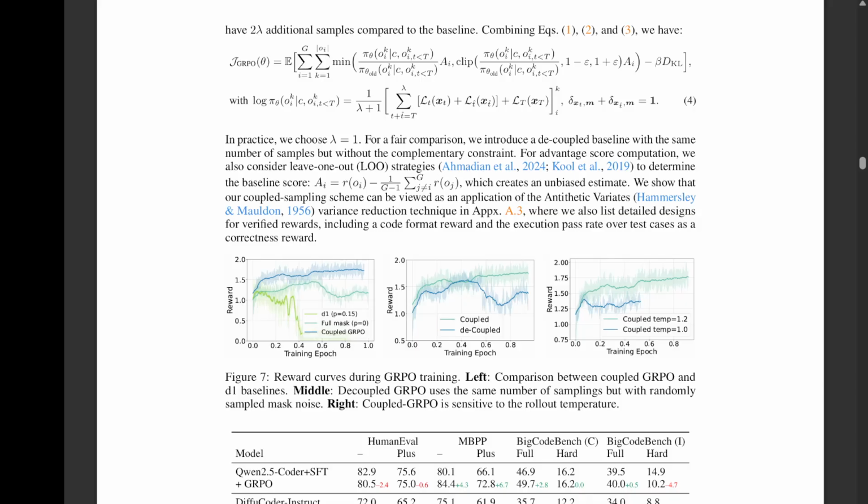Okay, so we've laid the groundwork, understanding the why behind diffusion models for code and how RL can be applied via MDPs and GRPO. Now, the moment of truth. How did the DiffuCoder team actually build this thing? What makes its training process special? Right. So DiffuCoder is built on a strong base model, as we mentioned, trained on a huge code corpus. But the real innovation is in its meticulous multi-stage training pipeline.